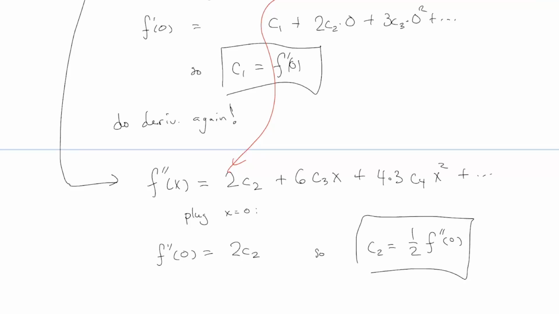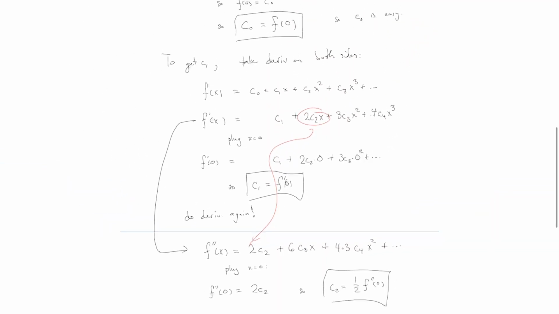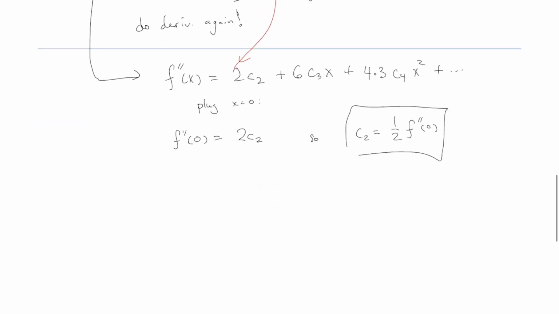All right? I don't know if you felt like you knew what the pattern was before. Were you expecting the 1/2? This is a slight complication, but if you look at what we've seen so far in the boxes, C0 is just f of 0. C1 is f prime of 0. C2 is 1/2 times the second derivative. All right. Let's just do one more, the C3, and then maybe we'll be able to see what the pattern is. For the C3, I need to take a derivative one more time.